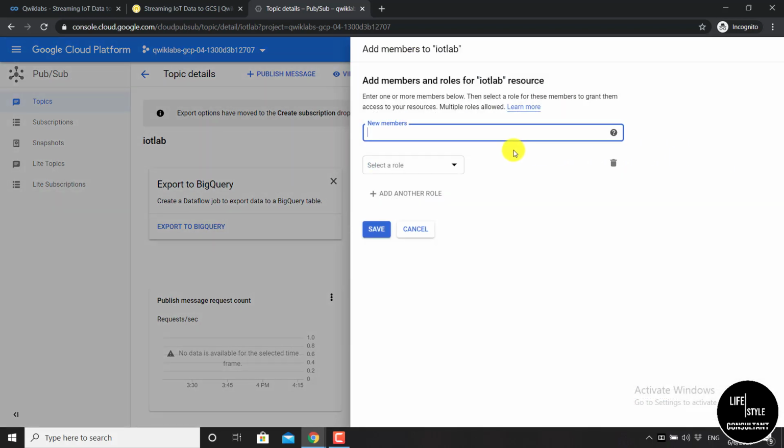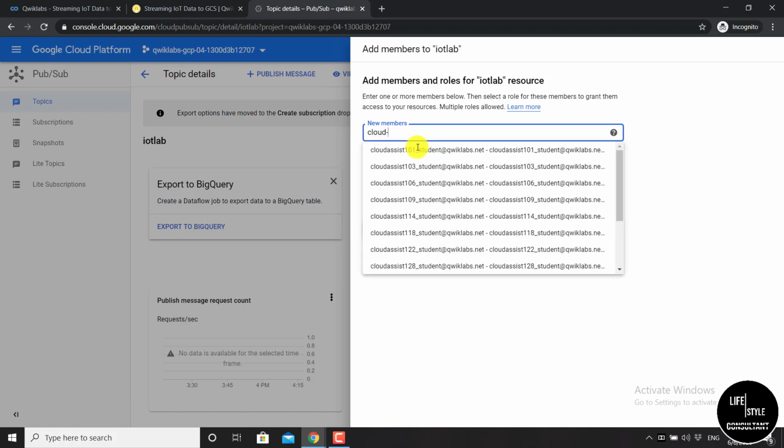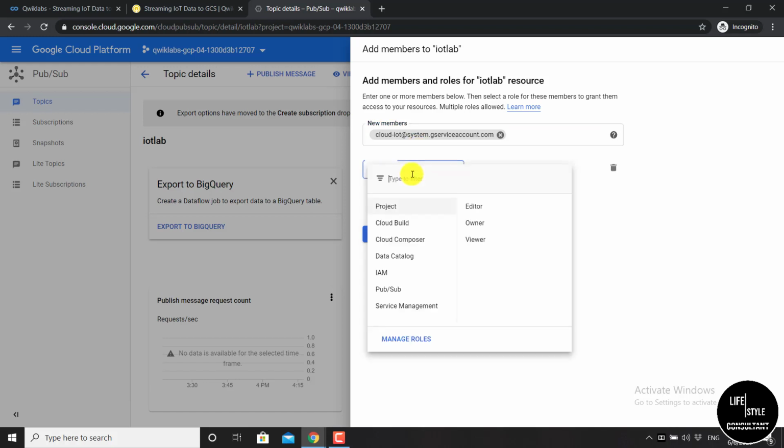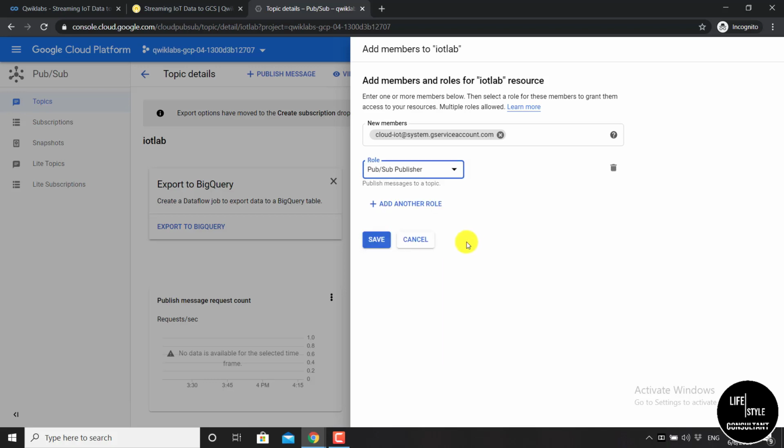So you have to add a new member. The member is cloud-iot@system.gserviceaccount.com. So you have to type this, then you have to select a role. Just go here, click on Pub/Sub, then click here, Pub/Sub Publisher, then click save.